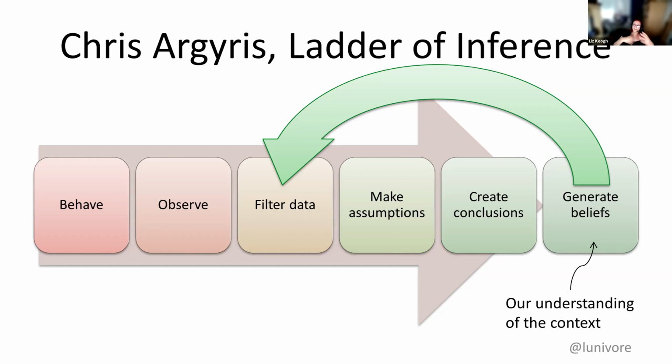And the confirmation bias can lead us to continuing to hold those assumptions, even when the context is inappropriate, even when it's changing. Okay, so this is why we need to challenge at least some of our assumptions all the time, because the way in which we filter data is wrong. Now, of course, some of our behaviors are very visible. Some of them we probably wouldn't behave that way in front of other people.